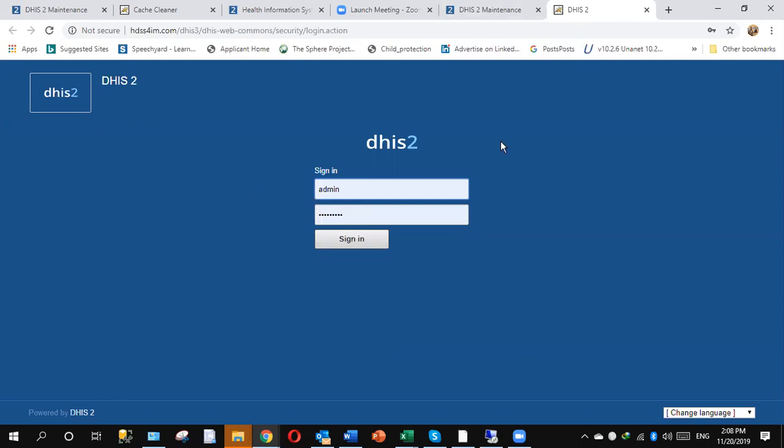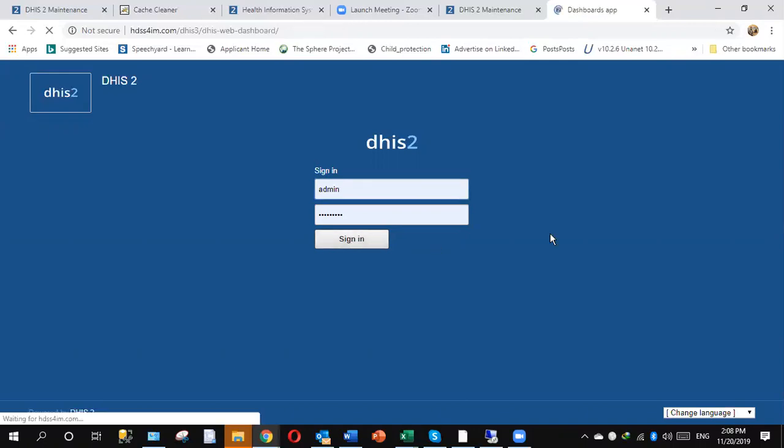The system administrator will give anyone a username with the authorization and permissions for this user, as a super user, a normal user, or just a user for entering the data. There are many permissions the administrator can assign to any user. For me, I currently have the full permissions as a super user because I'm creating the system. So we have this user admin as a super user.